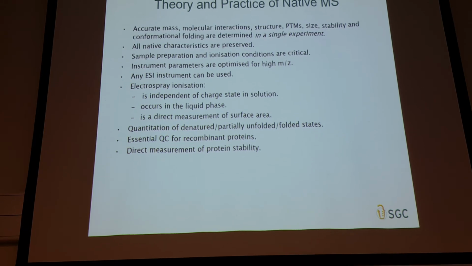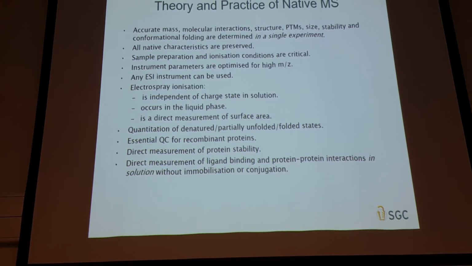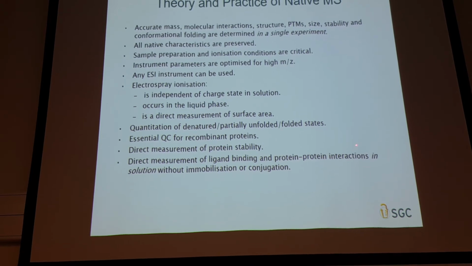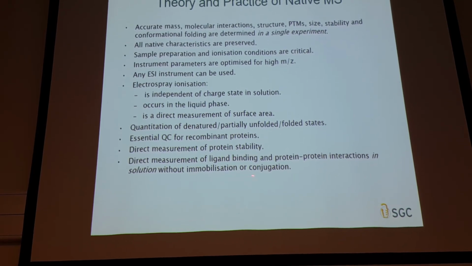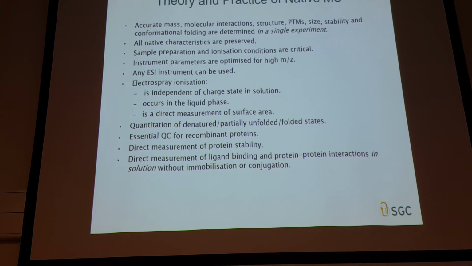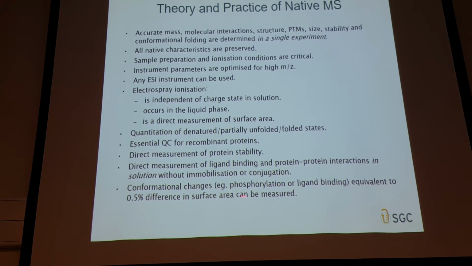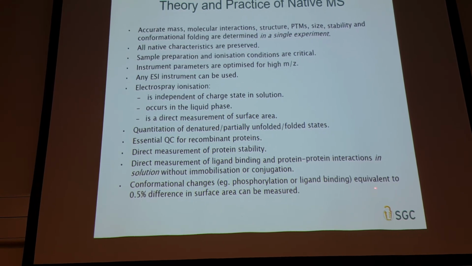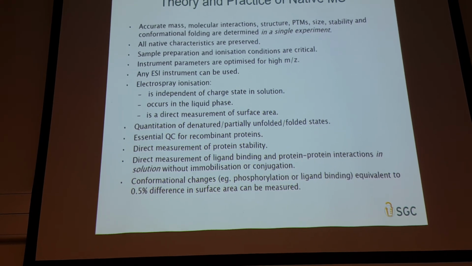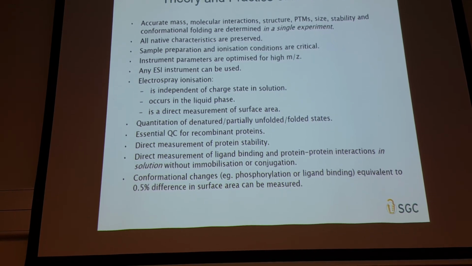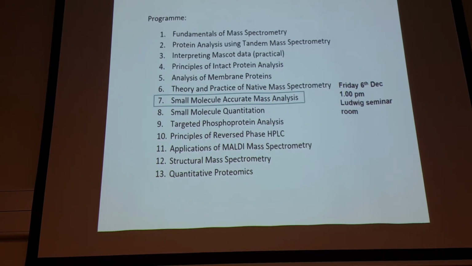It's a direct measurement of protein stability. It's a direct measurement of ligand binding, protein-protein interactions in solution without the need for immobilization or the need for conjugation. And conformational changes, such as phosphorylation, ligand binding, equivalent to 0.5% difference in surface area can be measured. That's all I want to say.